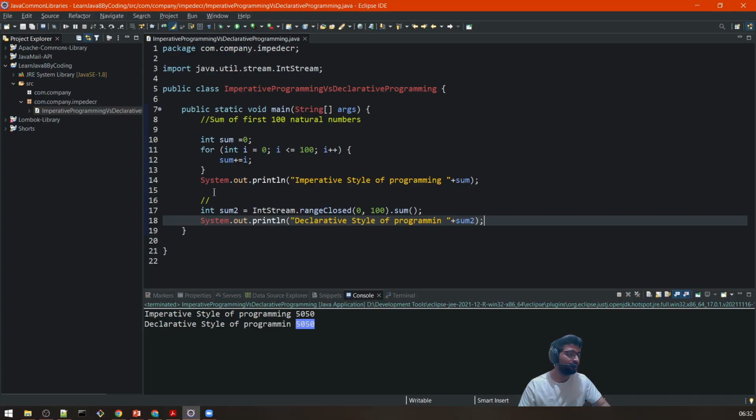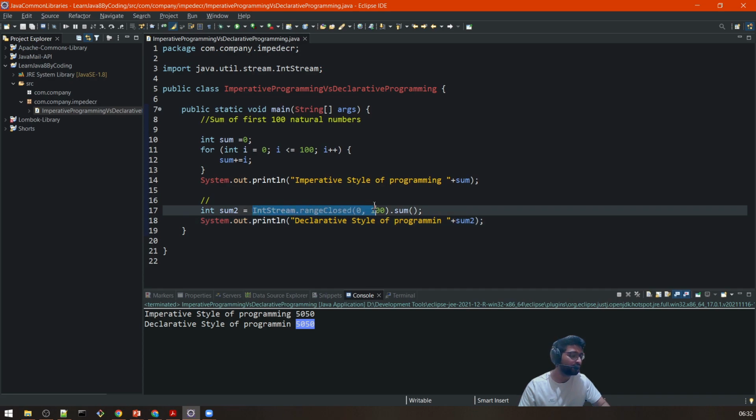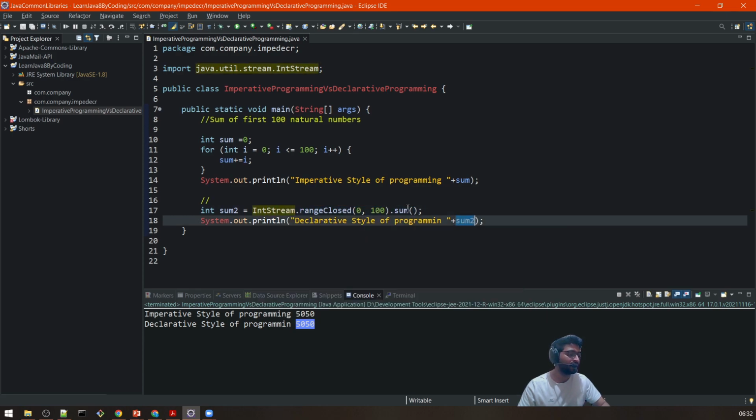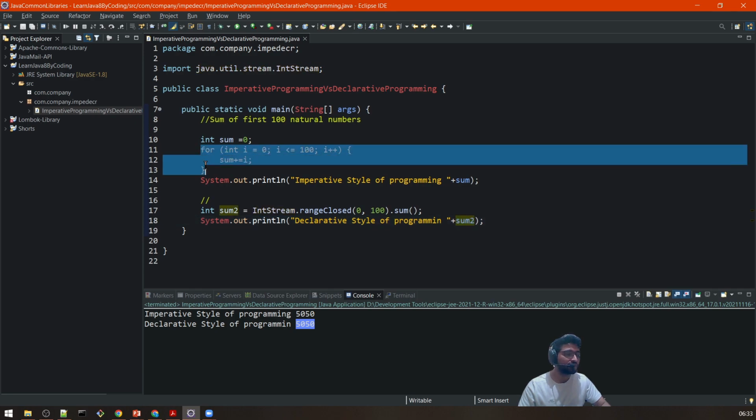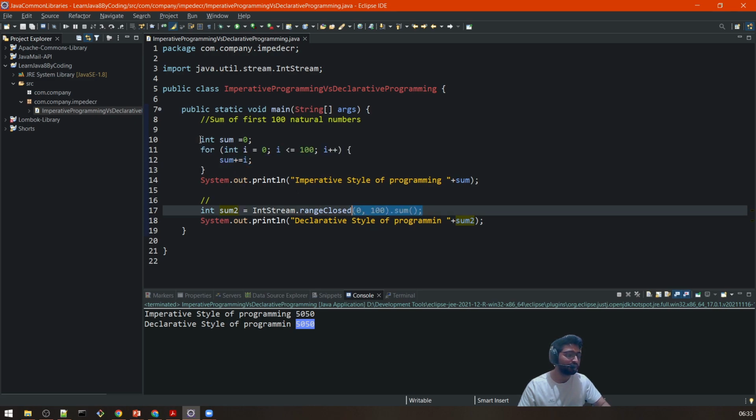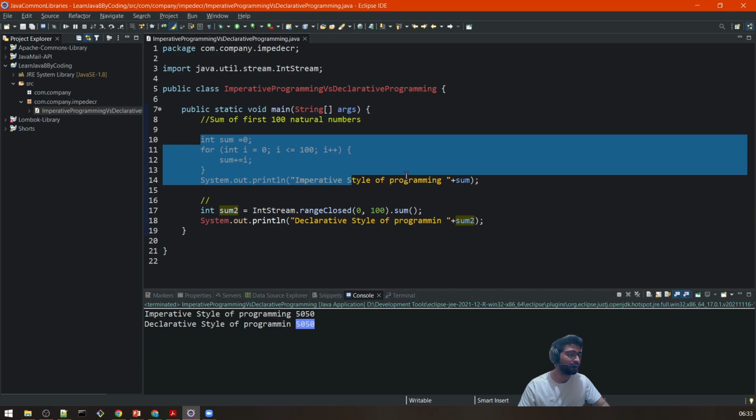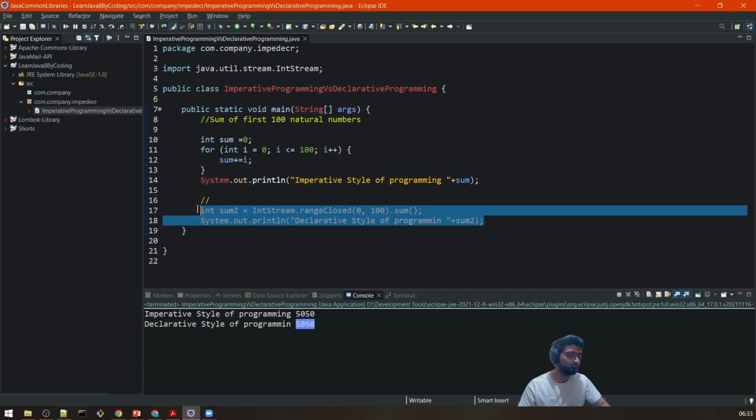We are not bothering about how it is calculating. We just take the result directly from this statement and print it out. But here we need to focus on the steps also, how we are going to calculate the sum. So this is the main difference between imperative programming and declarative programming.